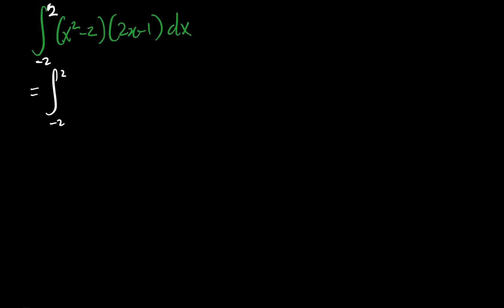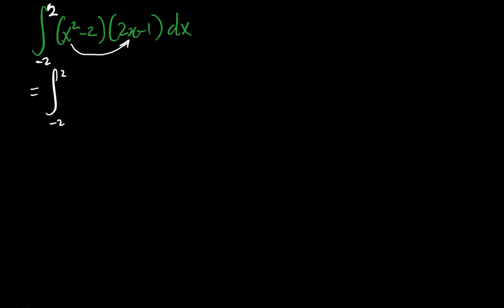And here we're going to have a question, and the question says that I have the integral of x squared minus 2 multiplying 2x minus 1 all dx, and then we have our lower limit being negative 2, upper limit is also 2, like that. So the first thing is, I think we need to expand first, and to expand we have a negative 2 here and 2 here.